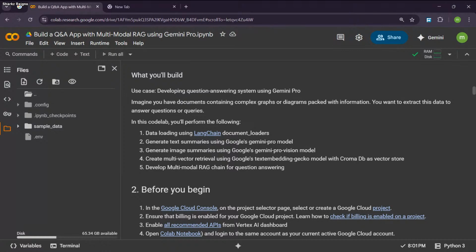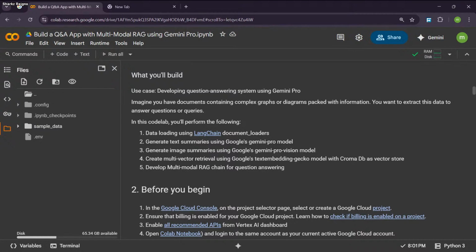So LangChain is one of the frameworks, or let's say a combination of libraries, that is used to do the RAG part. We have LangChain and also LlamaIndex. So if you are familiar with either of the two, you can use LangChain or LlamaIndex. Either of the two will work. So we are using LangChain to do the data loading. Also, it has some inbuilt functions for retrieving and others.